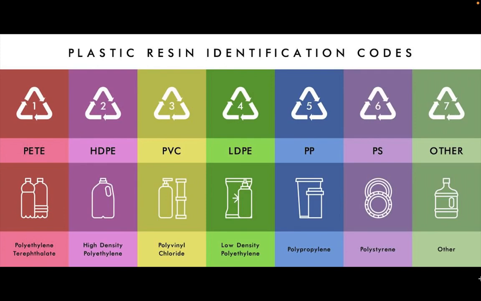Number 6. Polystyrene. This is another of the materials that are not recommended for food use as they release toxins easily. However, because it is cheap and rigid, it is commonly used for plastic cutlery, cups, and plates, as well as cosmetic packaging and CD cases. It is also a material that is difficult to recycle.